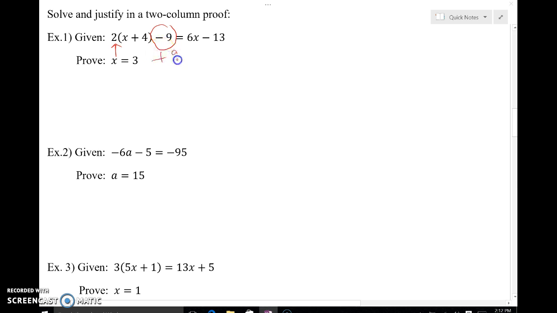So if I add 9 to both sides, the whole reason I do that is negative 9 plus 9 is 0. And when we talk about getting rid of things or undoing things, making them equal 0, that's what helps us do that. So negative 9 plus 9, those two things add up to 0, so we can say that they cancel out. Therefore, all I'm left with is this 2 times x plus 4. And that's still equal to everything on the right. Now don't forget to make that adjustment with the plus 9 to keep everything balanced. Negative 13 plus 9 is negative 4.